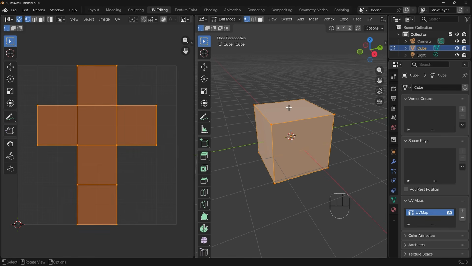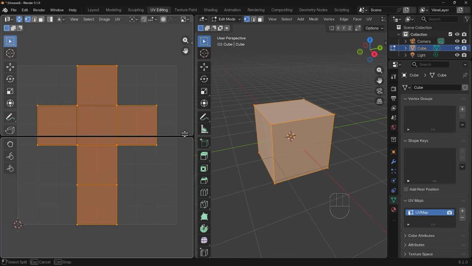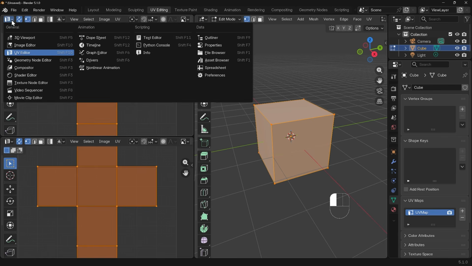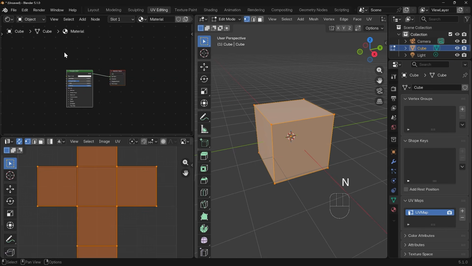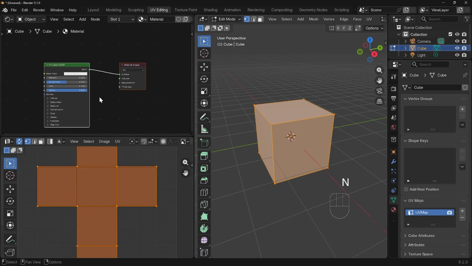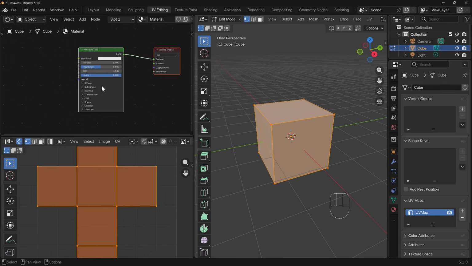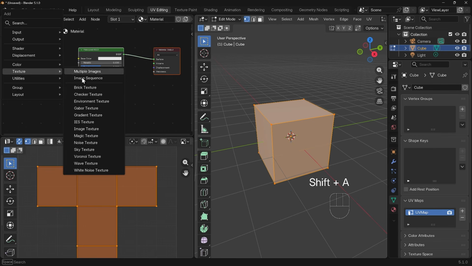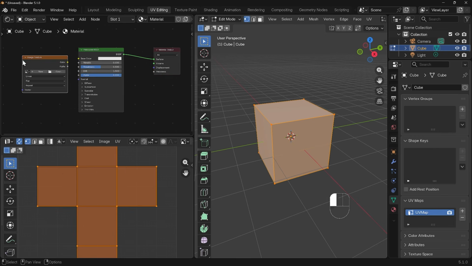Notice if I delete this, it will delete my map just there. I'll undo that though. What I'm going to do as well, just for demonstration, is pull out a new window just here. So move my cursor to the corner, click and drag it down across to the left-hand side and change this to the shader editor. I'll press N on my keyboard to get rid of the side panel. And you can see our default material just here. I'm going to add a texture in here so you can see what's going on on our cube. So Shift A to add texture, and then I want an image texture. And I can bring that in the front here.